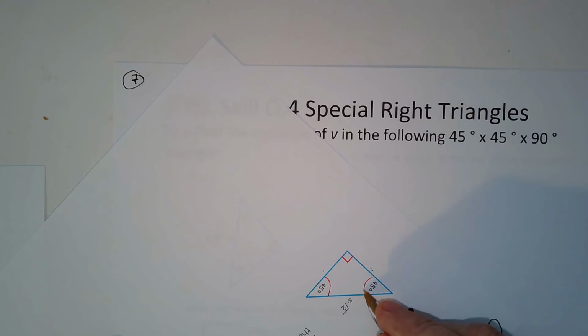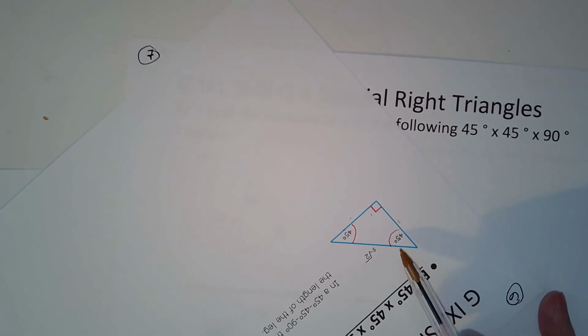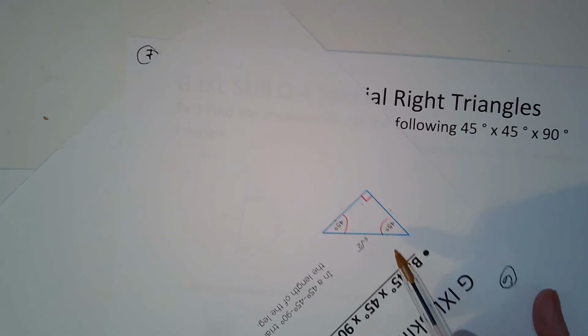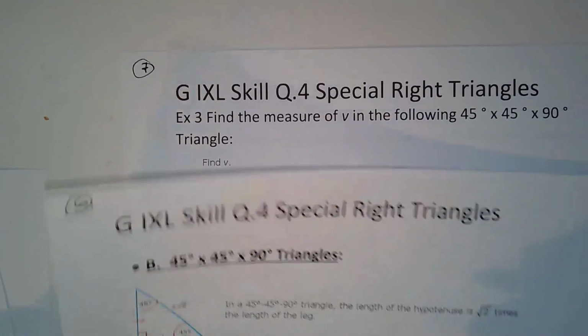what you're going to find is that these are base angles. And it just so happens that they're joined up here at a 90 degree angle. But whenever you have base angles, the reverse of the isosceles triangle theorem, which we just covered, would tell you that these 2 sides have to be the same. If the base angles are the same, the 2 sides are the same length. Okay? So that's just a tip.